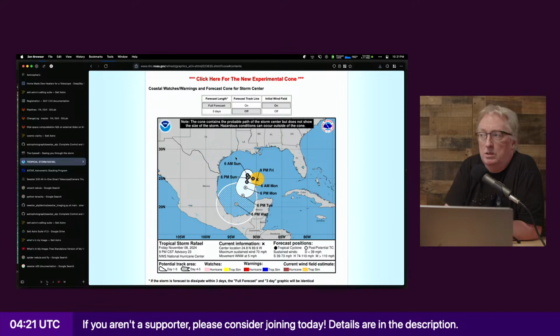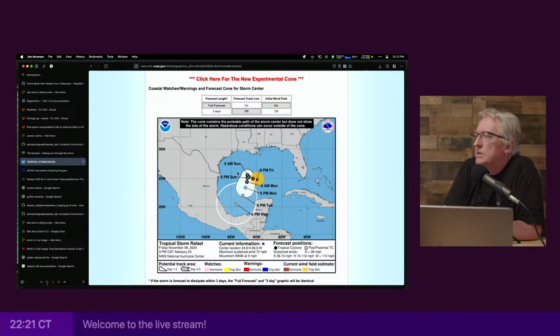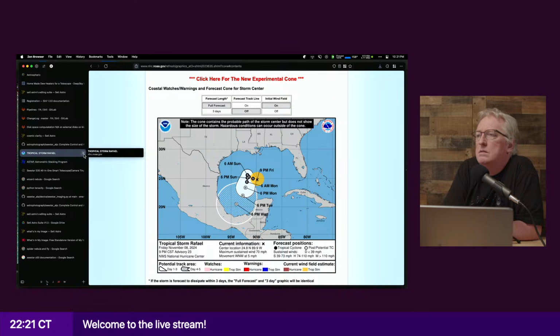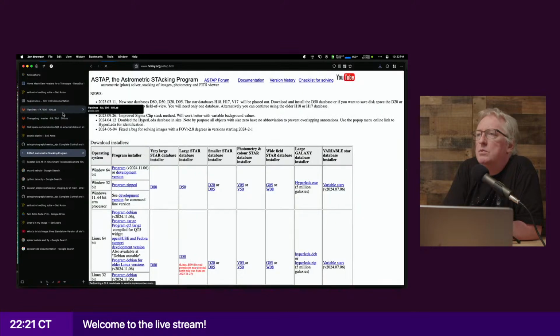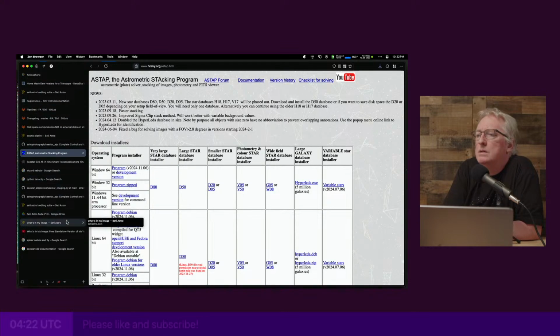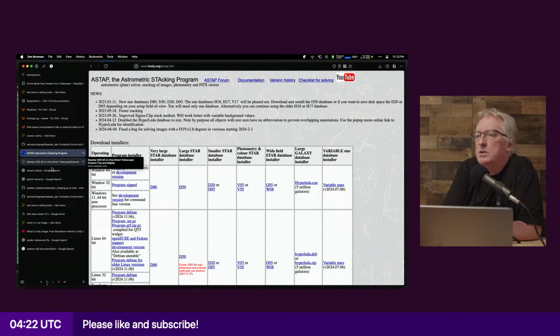But it wasn't going to go towards us, luckily for us. It's just going to spin down in the Gulf of Mexico and then drift the remnant down towards Mexico. So, 70 miles per hour still. It was like 100 and something. I saw like 105 at one point.